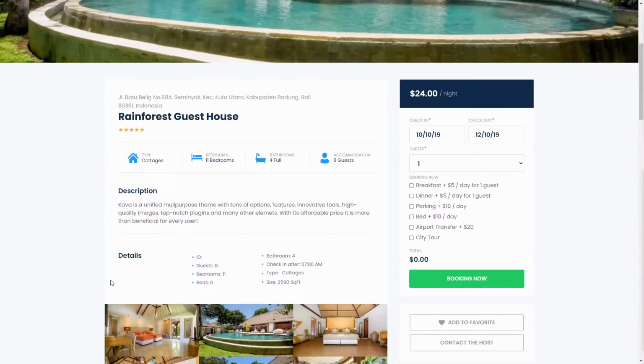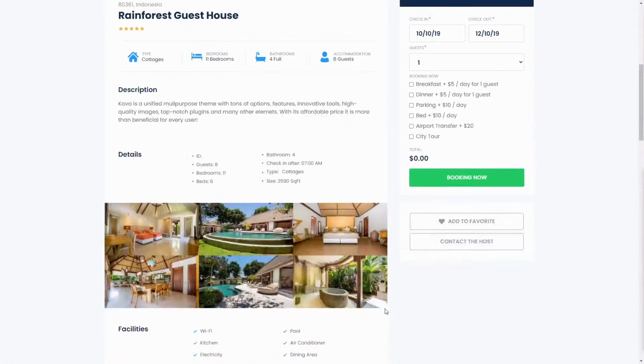Here we can also see an example of usage of the dynamic store module from JetEngine. This new module which was added in JetEngine 2.4, and in this template, with the help of this module, we implemented favorites functionality.